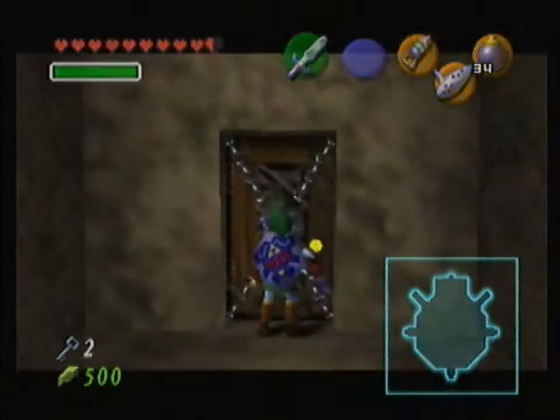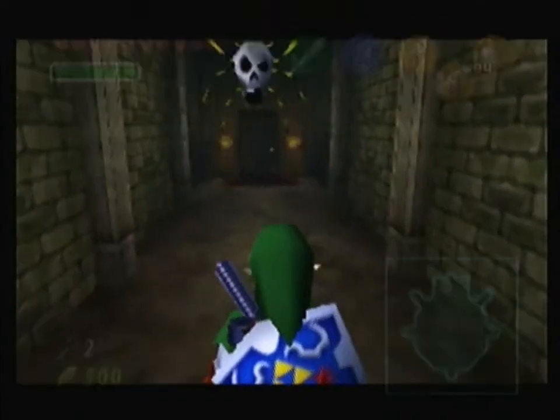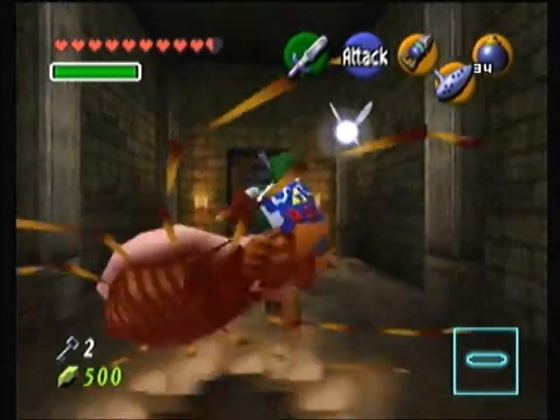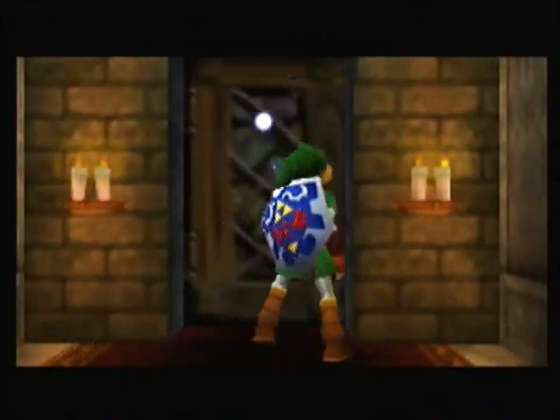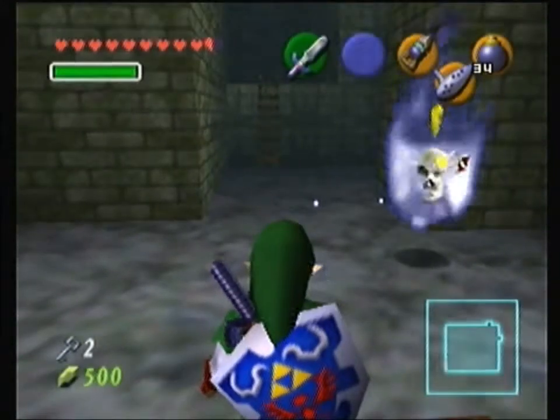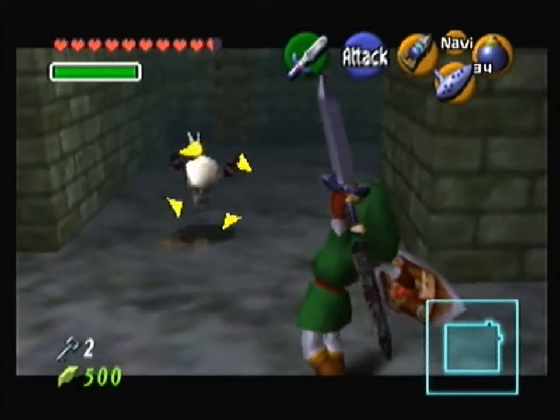But now we're finally able to actually progress through. I mean, you could have done this earlier on, but then you would have to backtrack for the keys, like I said. So it's probably a good idea to not do that. Okay, get out of my way. Opening the door.